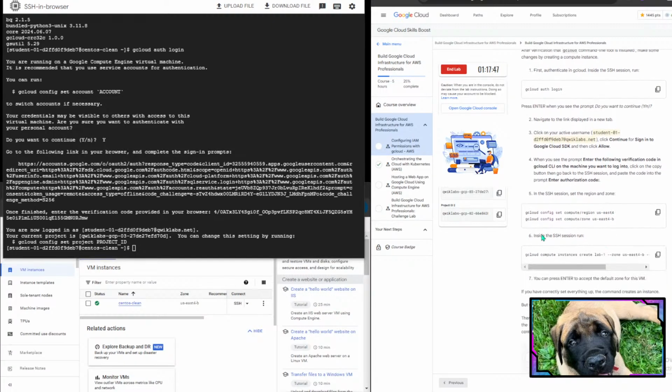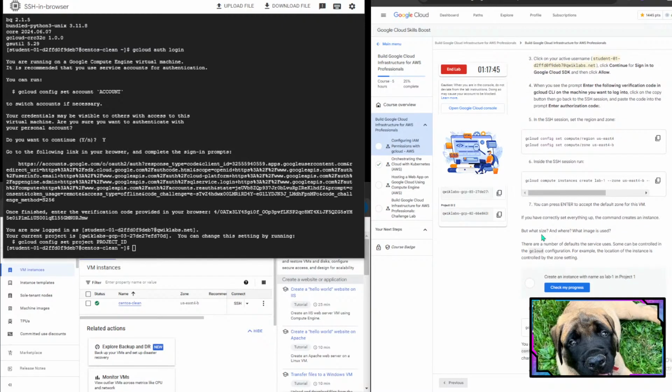Click on the active username. Then inside the SSH session, set the region and zone. Run gcloud config set compute/region us-east4.